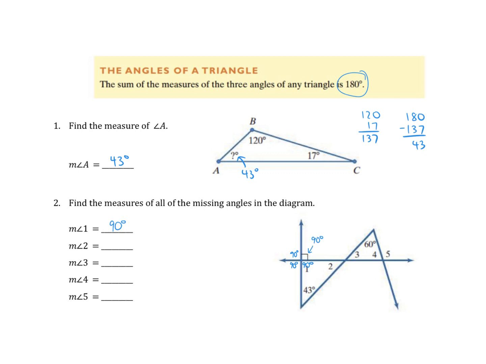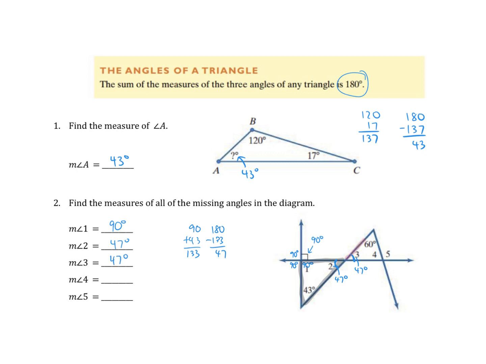Now in this triangle right here, we know two angles and we're missing the third. So we can add 90 and 43. We get 133, and then do 180 minus 133, which gives us 47. So angle 2 is going to be 47 degrees. Now angle 2 and angle 3 are vertical angles, so they are congruent. So angle 3 is also going to be 47 degrees.